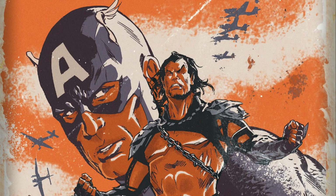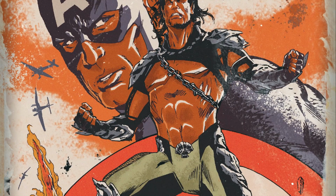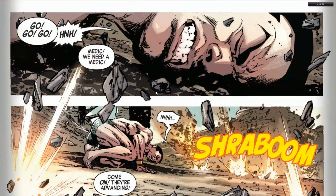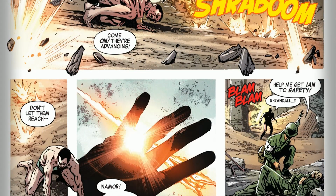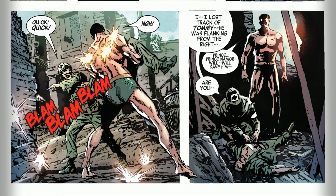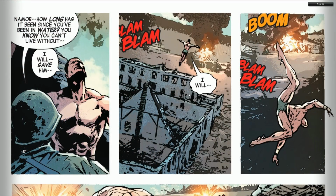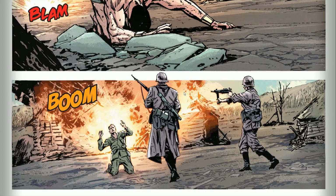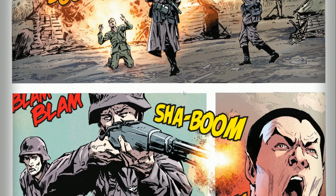What a better way to come back doing these reviews than Invaders #1, dude. And Invaders is a team with a rich history going back ages. I think this is one of the vital super teams in all of comics. This is a big team of World War II, and they form the backbone of the superheroic structure and the history of the Marvel Universe. These guys are the first super team.